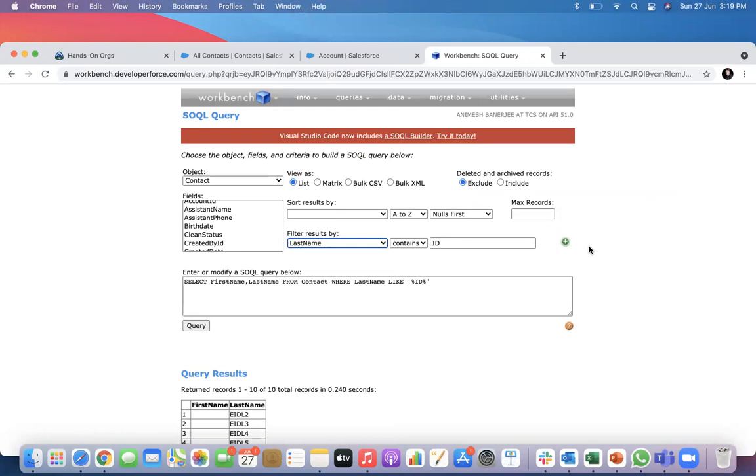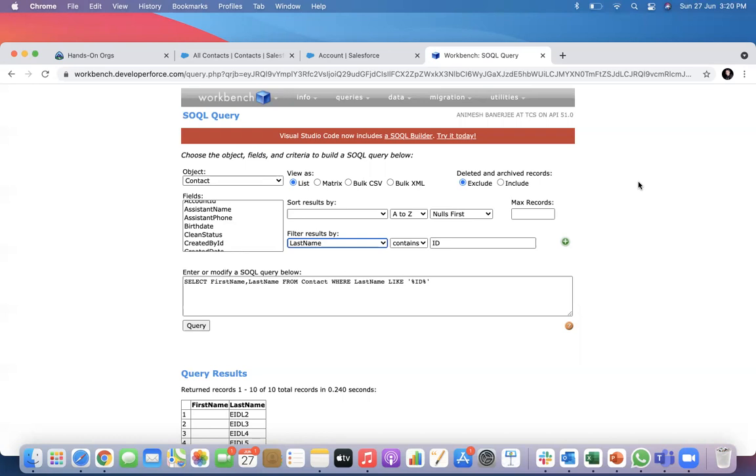Sir, from now onwards, that means we will be working with the external IDs only? Nothing like that, but I am suggesting that external ID is a better way of working with relationships. When you are uploading, always try to use the external ID for doing this work. It will make your life easier, right? I don't have to go to Salesforce at all. I don't have to check which parent ID is getting created. I choose my own ID and upload it my way. External ID is much easier than the Salesforce ID. Absolutely.